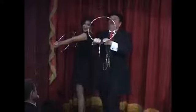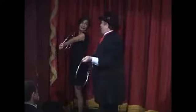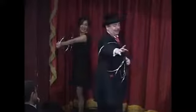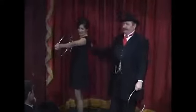Its momentum will carry it back towards your head loose at a speed of about 20 miles an hour. In order to avoid serious bodily damage, you have to take your right hand, thrust it through the ring as it comes around. If you miss, you're going to get bonked right on the noggin. You understand so far? Here we go.